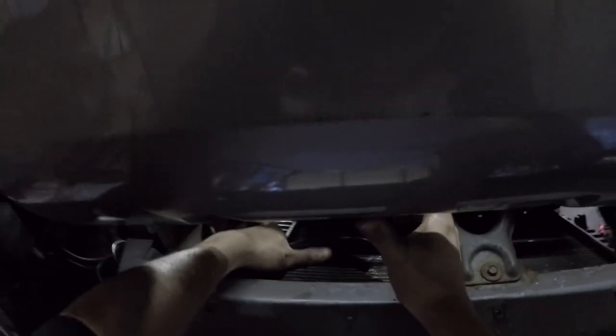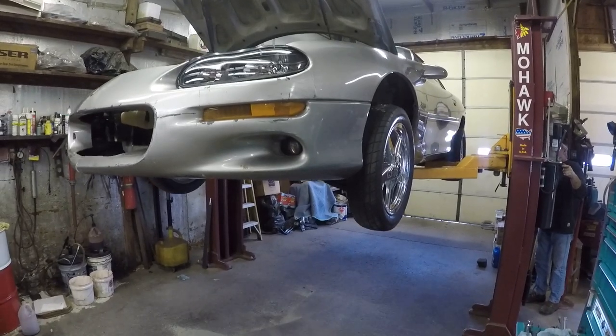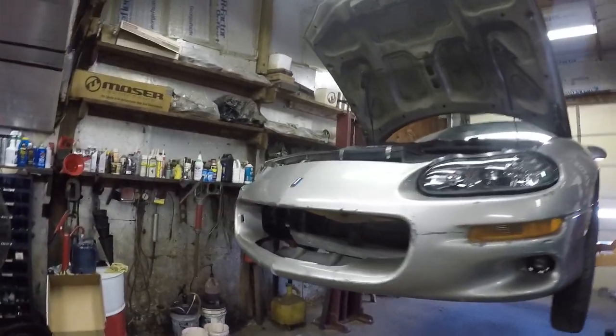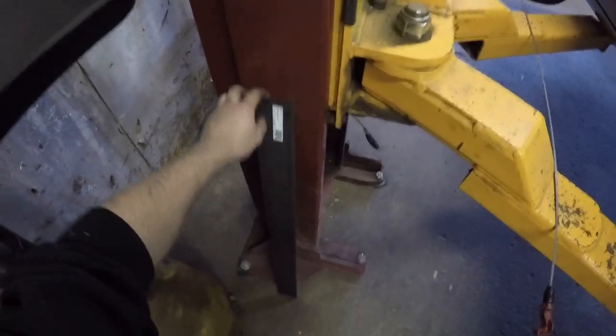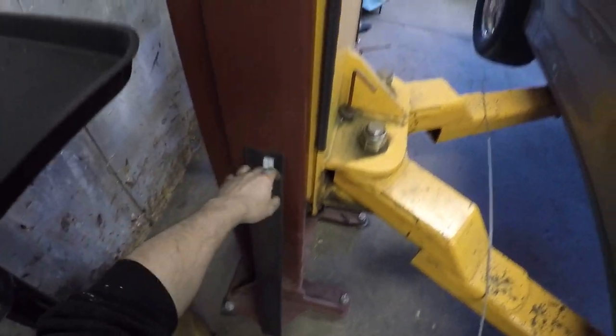This is actually the original one. Took both of these, which is your inlet and outlet, wrapped it around here, came through the side of the radiator. There's a gap right here, I'm sure y'all can see it, and it'll be mounted right here with zip ties for now. And this is going to be the piece of metal that I'm going to weld where the original radiator support was. Tack weld that in there.